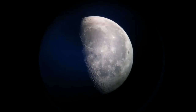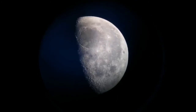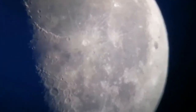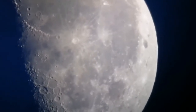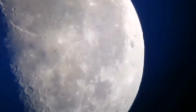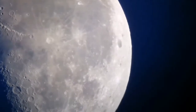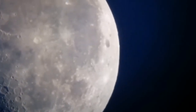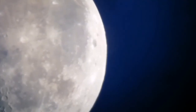As my skill in digiscoping increases, I will try to show you more of these features. Aristarchus again is at 2 o'clock, and at 3 or 3:30 you can see the tiny dot of the Reiner Gamma, that magnetic anomaly. The superficial feature, they say, is because the lunar soil in that part, due to the magnetic field, could not be weathered, darkened by the solar wind, and that's the reason it has remained bright. They deflect the charged particles. You know that charged particles deflect in a magnetic field.